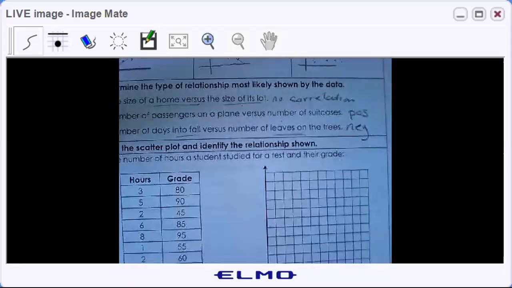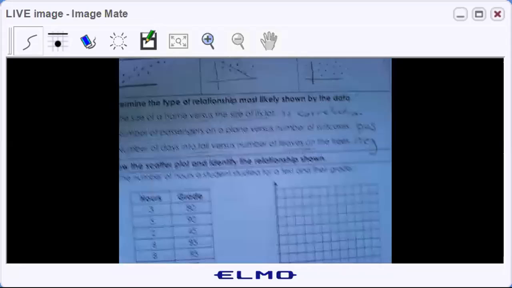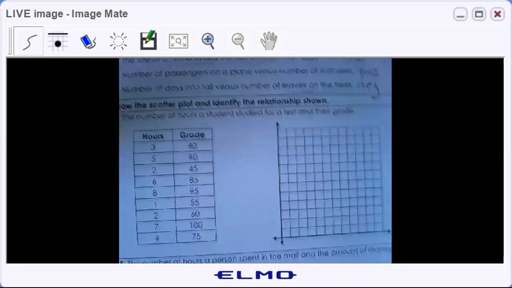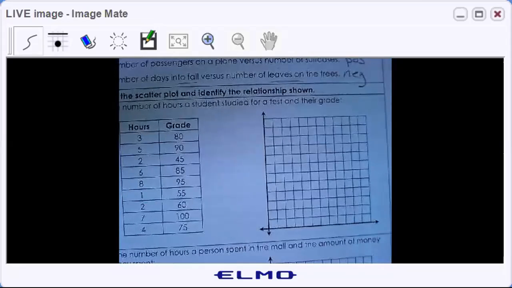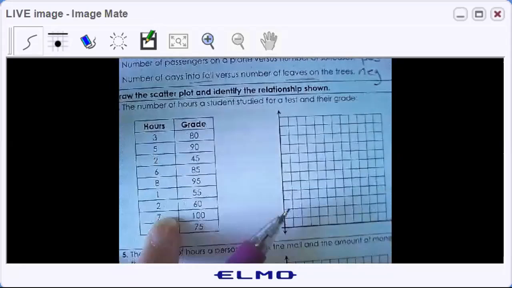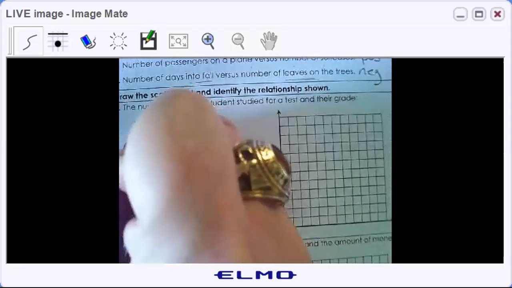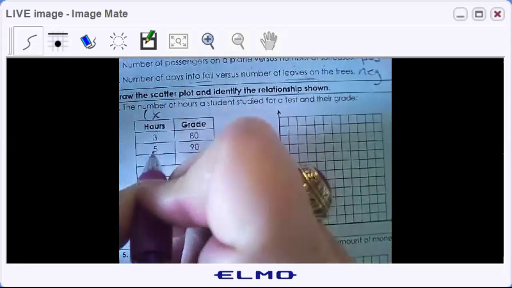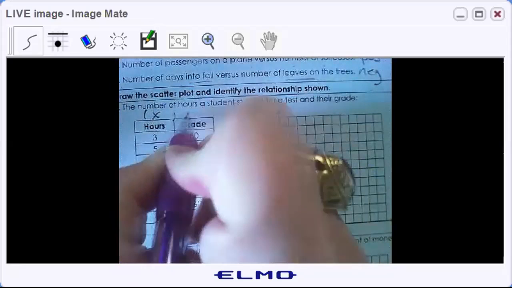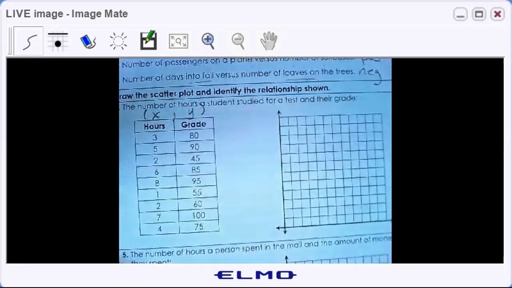Now, is it nice to see questions as simple as that? To look at a picture and decide the correlation? Yes. But is that always how we end up doing the problems? No. So now let's look at a problem where we actually put all this into place. Now we're going to have to remember how to graph ordered pairs. And when we pull them from a table, the x coordinate comes from the first column, the y coordinate comes from the second column.